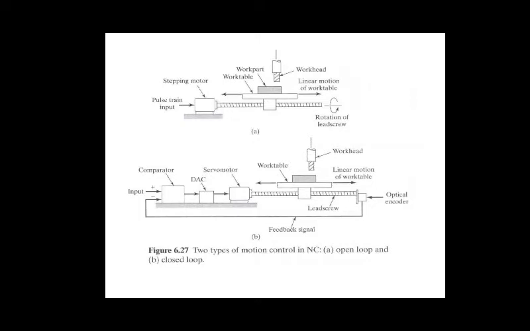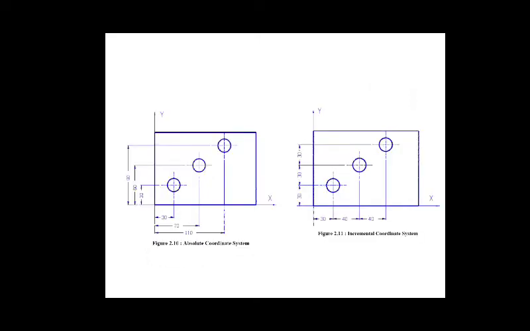Now next we are going to see the coordinate systems. The distance or angles which specify the position of a point, line, circle, or any other geometrical figure with reference to a series of intersecting planes and cylinders define the coordinate system. These are two methods of listing the coordinates of points in NC systems, which can be used independently or in combination. So there are two types of coordinate system: absolute coordinate system and incremental coordinate system.